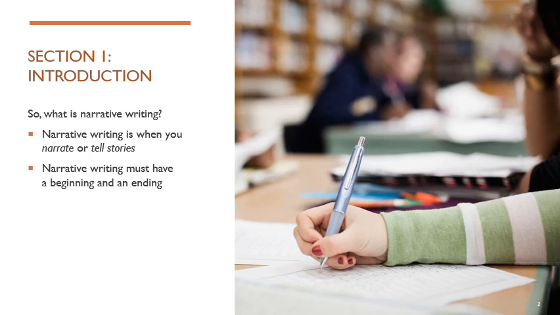So, what exactly is narrative writing? Basically, narrative writing is when you narrate or tell stories, okay? So, in its essence, narrative writing must have a beginning and ending, okay? So, when you write stories, you should have a storyline, okay? There's a beginning, there's the middle part, and ending, okay? There's nothing much more than that. It's just telling stories.